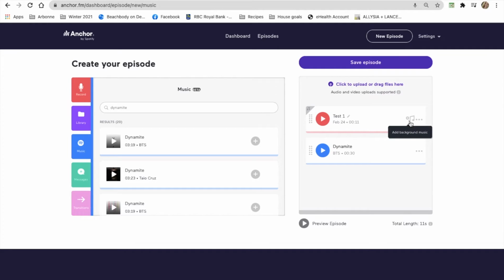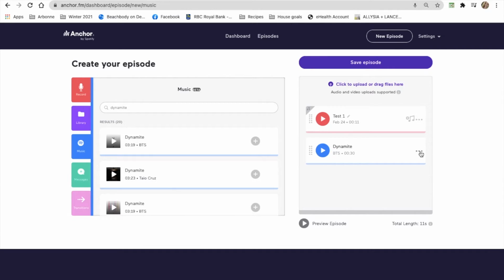And okay, it looks like it's there. You have a little musical note in the corner to show that it has been added. So that's good. These little circles on the side, or squares, whatever they are, are like a grab button. So you can pull these in whatever order you want. There's only 2 slots right now, so it will only give you 2 slots. You can't pull it off.